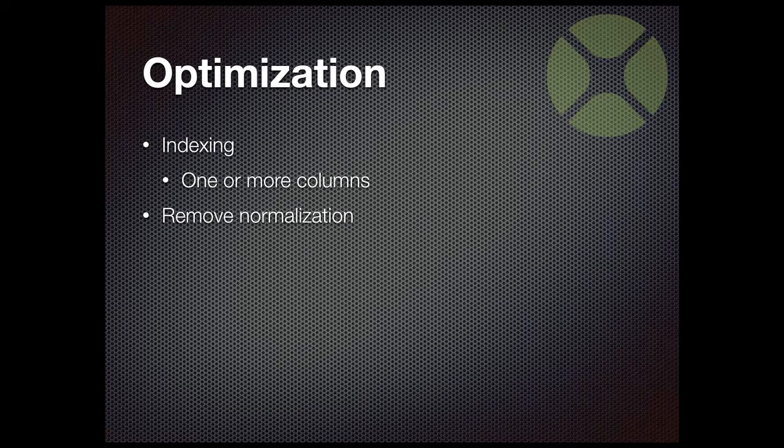Now, another way you can optimize is to surprisingly remove normalization. As we were going through our normalization, you notice we were adding more things to the database, more tables generally. This means you're going to have to do more lookups to get at this data that is now spread across multiple tables, where before it was probably in just maybe a single table. So if you remove normalization, you can simplify your database access.